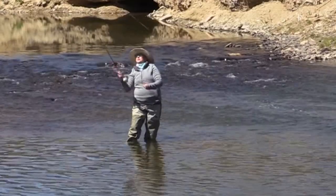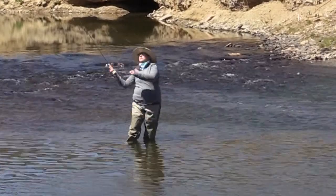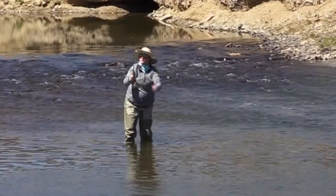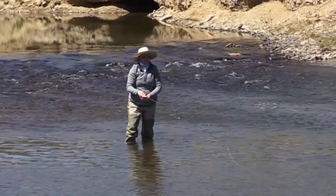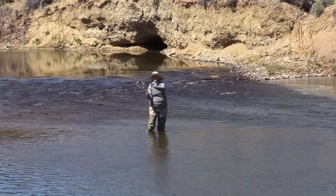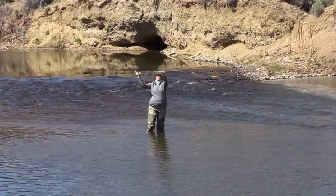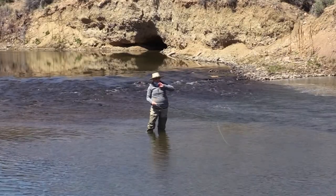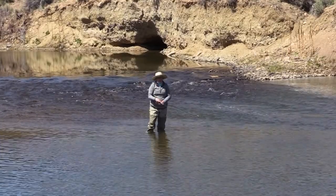The double haul is separating your hands at the top of your cast and doing it one more time at the front of your cast — creating a tighter loop and then shooting your line at the top of your cast. One mistake I see people make when they're double hauling is letting line slide through their hands as they're aerializing, meaning they're carrying so much line that their cast ends up falling apart.